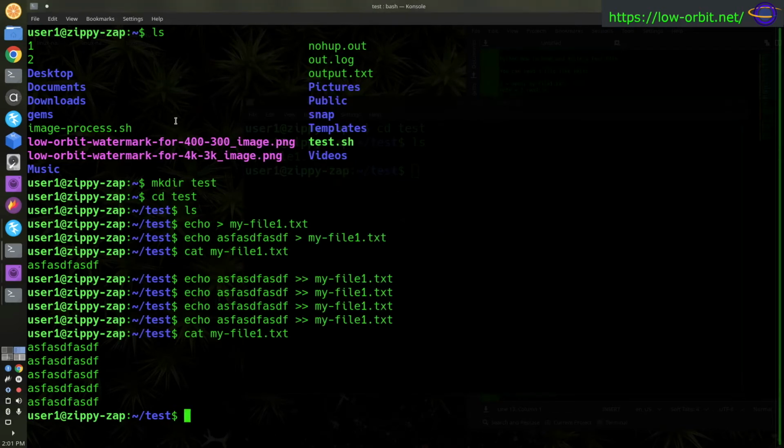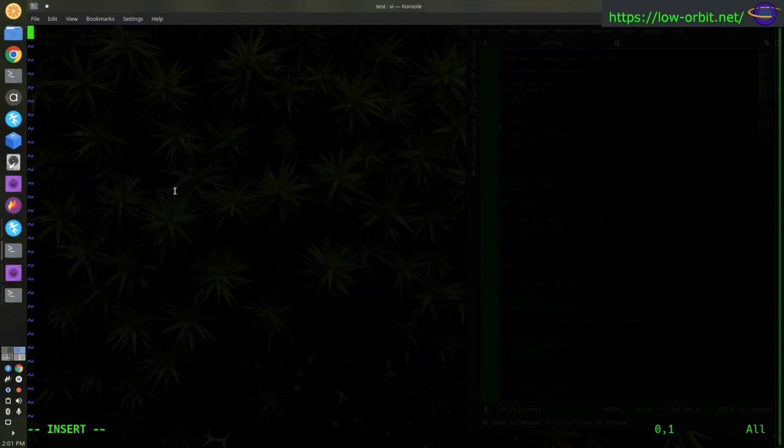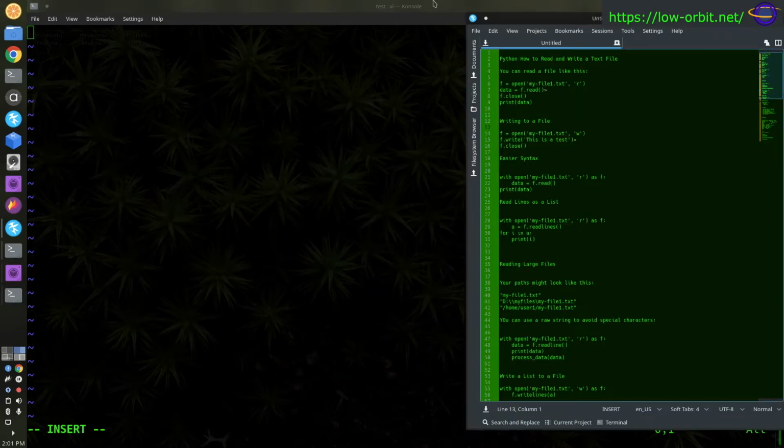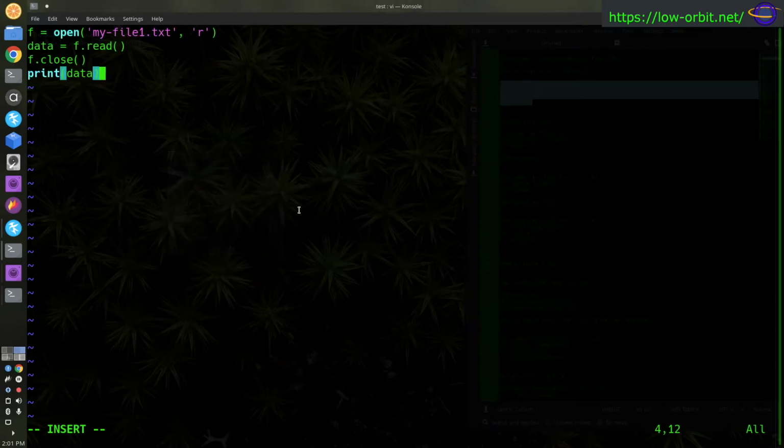And we're going to edit our script right here. We're going to create a script called test1.py. vi test1.py. There we go. Not real creative with the naming, but anyways, I'm just going to copy this whole snippet right in here instead of bothering to type it out. And there we go. You'll notice there's 4 lines of code here. This first line opens the file. This is pretty self-explanatory unless you're not familiar with file handles.